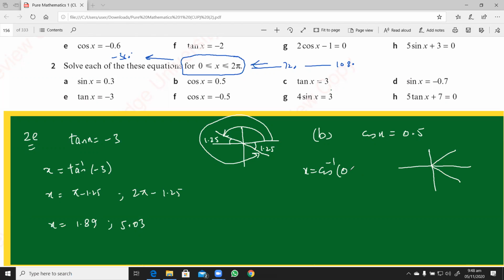Now let me check how many of you have calculators which give you the exact values. How many of you are getting pi by 3 for this? Yes, sir. These days we have calculators that give us the exact values. So this is going to be pi by 3 here, and the next one is going to be 2 pi minus pi by 3. So the solutions are pi by 3 and 5 pi by 3. These are the two solutions of this equation. I'll stop at this part, and in the next part, we'll be solving some trickier trigonometric equations.